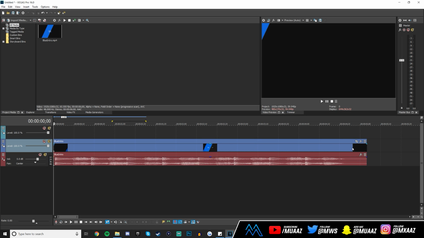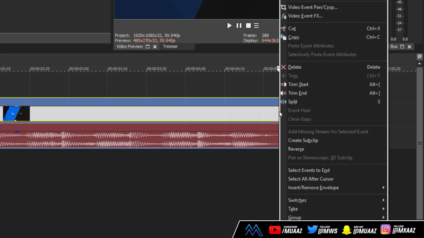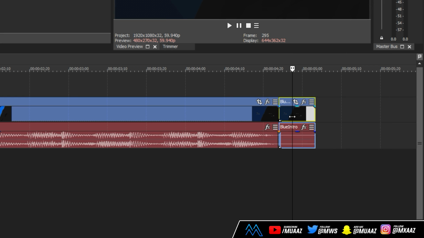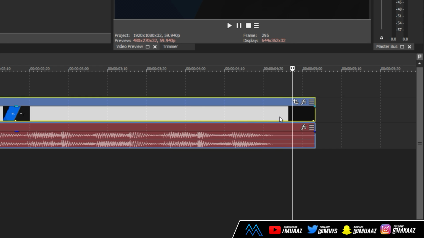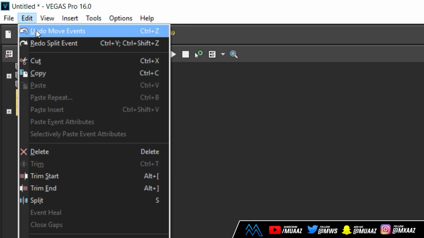We can also clip the end by going to wherever we want to clip it, moving our scrubber right there, right clicking, hitting split, and then deleting the ending. Or one thing you can also do is I'm just going to quickly hit CTRL+Z, which undoes everything we just did. You can also do that, I believe, by going to edit and then hitting undo. Yeah, so CTRL+Z right here. If you made a mistake, all you have to do is go back, click that, and it quickly reverses one step.